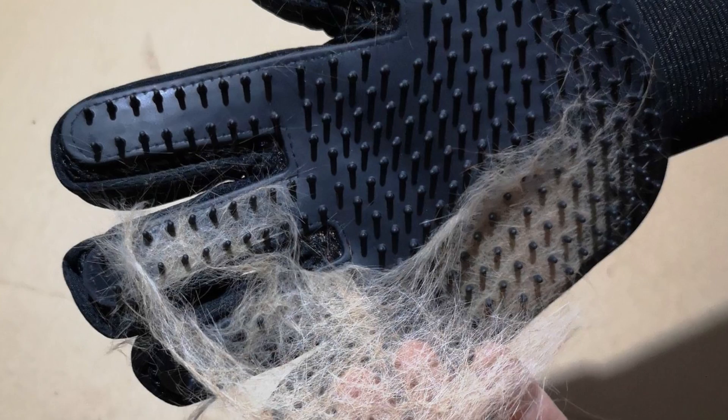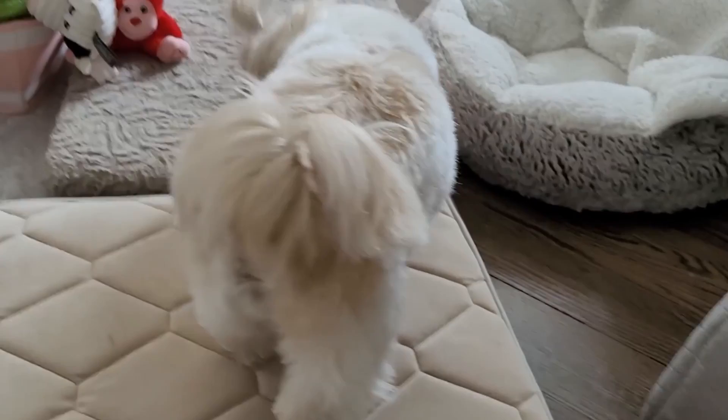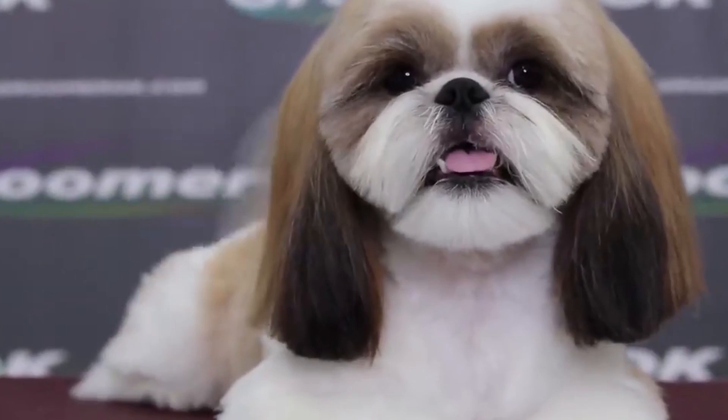Number 6: Shedding can be problematic with this breed. Although some breeders might try to suggest otherwise, Shih Tzus are not a hyperallergenic breed in any way. These dogs have a double coat and each follicle has its own life cycle that will eventually cause it to fall out and drift along your hardwood floors or stick to your carpet. If you leave the coat long, the undercoat hairs get caught in the outer coat — that's why their fur can get tangled and matted so often. You can clip the coat so the outer layer is gone, but then the undercoat will spread everywhere. The trade-off is that a short coat is easier to brush.